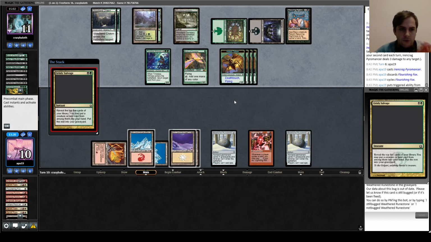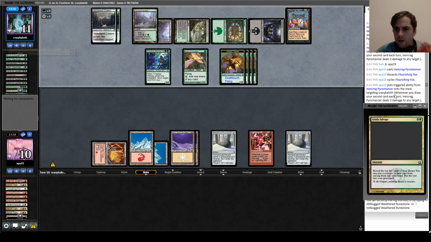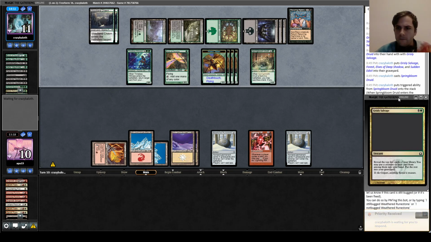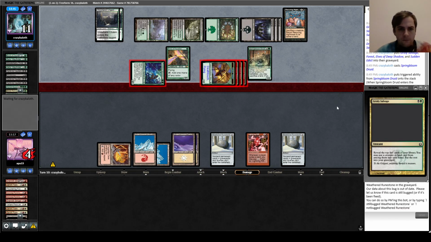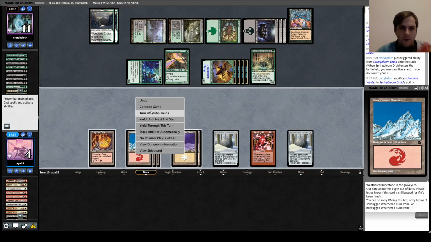So far the Runestones have been pretty good. What did they put? Wait. Oh, they put that in hand, right? Okay, so 4 damage. We kill this, we kill this. Yeah, not good enough. GGs. Let's go to the next match.